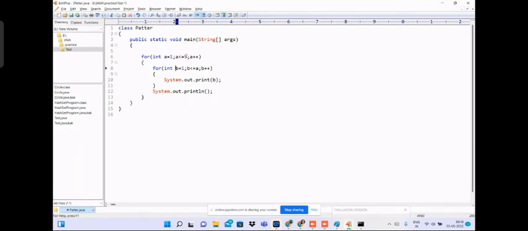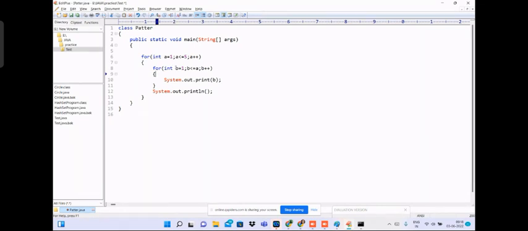Yes? Okay. So will we increase A or decrease A? Increase A. Why are we increasing A? A starts from 1, so it will go from 1 to 5. It is going till 5, so it is in ascending order. It is in increasing order. Correct. Now let's go to the inner loop.